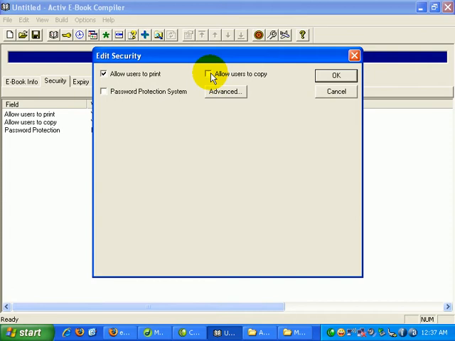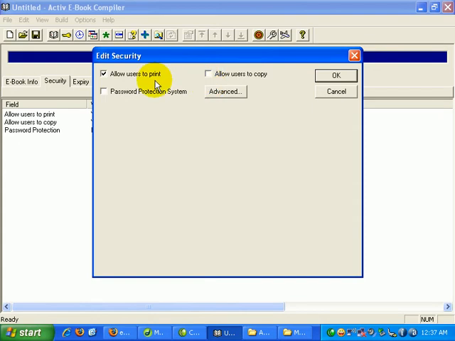If you uncheck this box, they cannot right click on their mouse. That means they cannot right click and try to copy. This is useful for content that you want people not to copy, or those with copyrighted materials, or your own patented images or your own patented work.